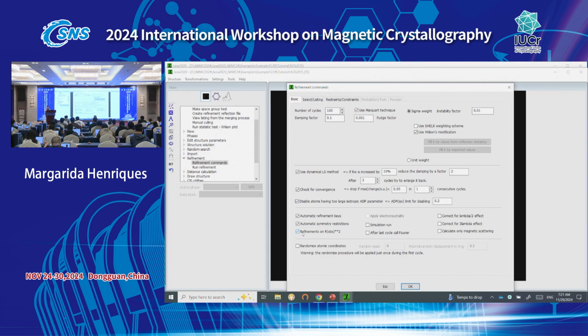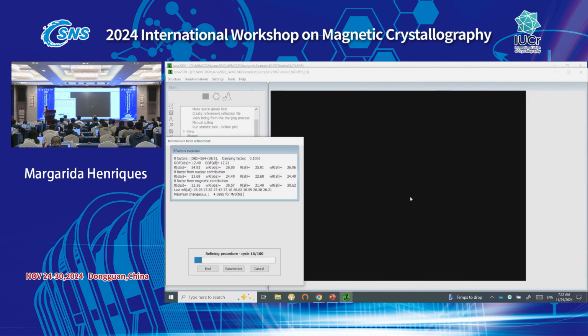If you have a good set of data, very nice, you can refine in F squared, like with X-rays, but usually I do not refine magnetic data in F squared, but on F. Because F squared will propagate errors, so any error you have in your refinement will propagate fast. Any error in your structure will also propagate faster. So let's refine on F. So you just disable refinement on F squared. And OK. Yes, and start. And this will start your refinement.